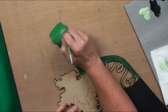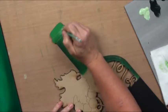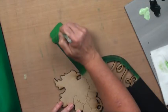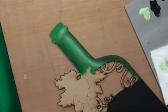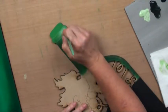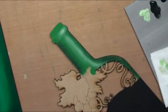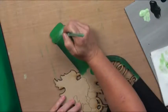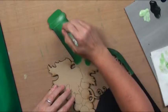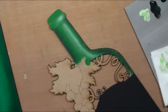Now that's going to have a slight roundedness to it, so we're not going to want the same amount of highlight all the way across. Okay, we'll go back one more time, and we'll go in real strong, and one more time, barely wiping off, and that's going to be our stronger, and then we'll go in here as well with a little bit of strong.